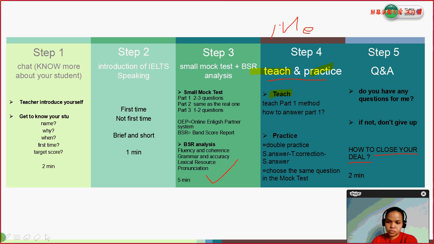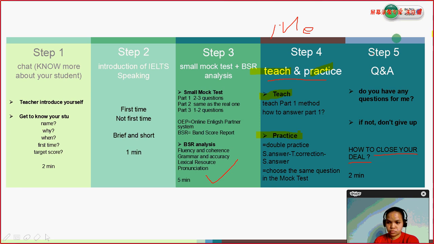And that's what is in the teaching book. I will teach you first and then practice it again, so that I can compare. Before you teach me, my answer is like this, terrible, in the mock test. However, after you teach me, oh, now I do have an idea how to answer part 1 questions.